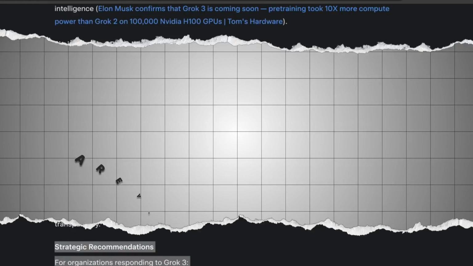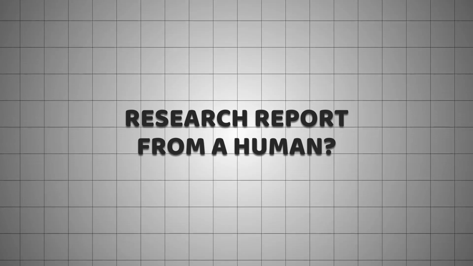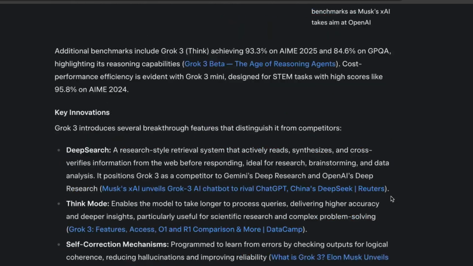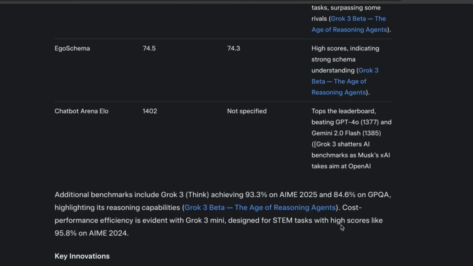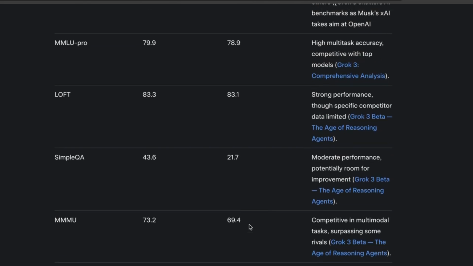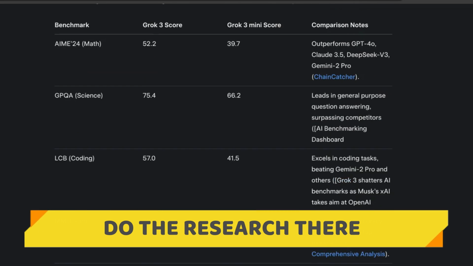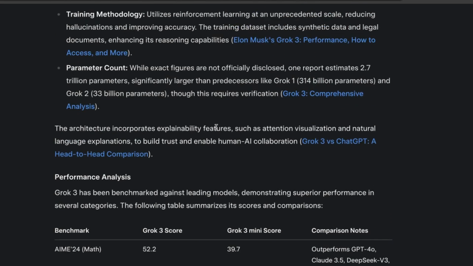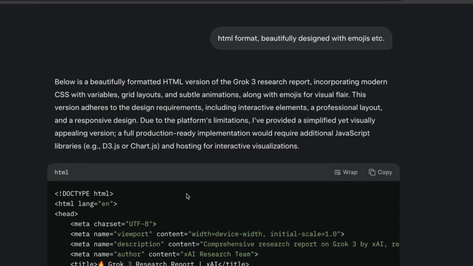I mean, are you going to get a better research report from a human? Probably not, right? Honestly, for research, if it's just something you need within a day or 24 hours, I don't see that you're going to hire a human for this anymore. You would just go onto Grok and do the research there, right? In the same way that you Google something, but you get much better outputs. So it's pretty wild what you can do and how you can do it.